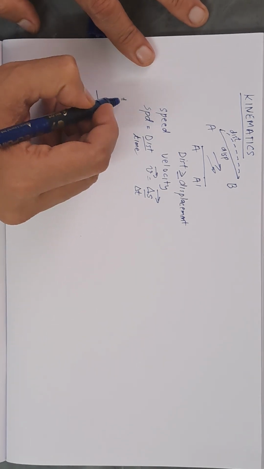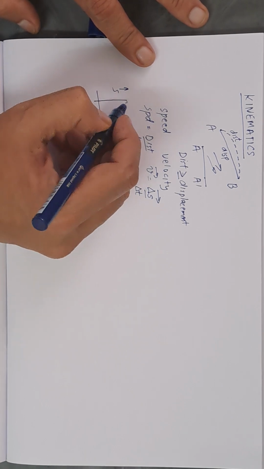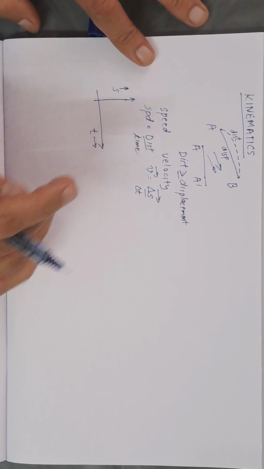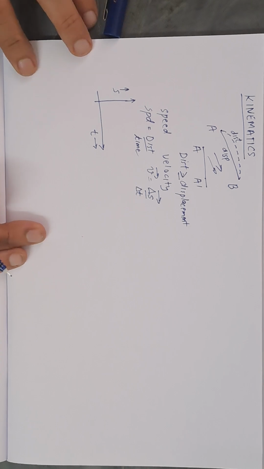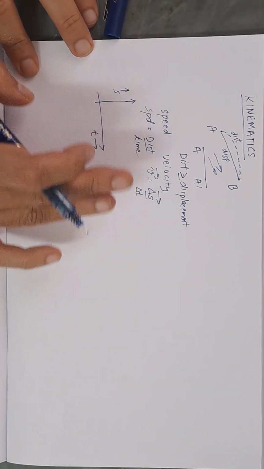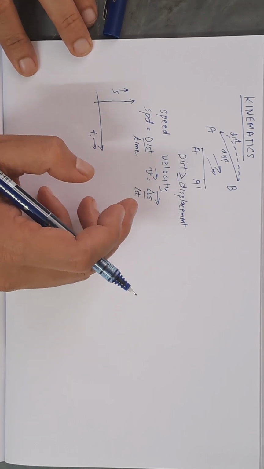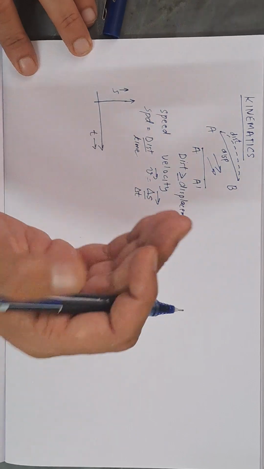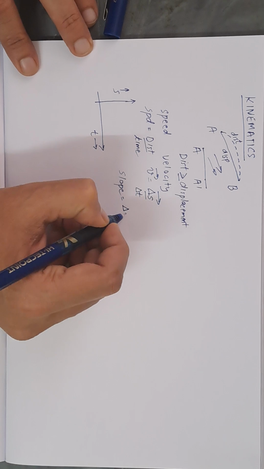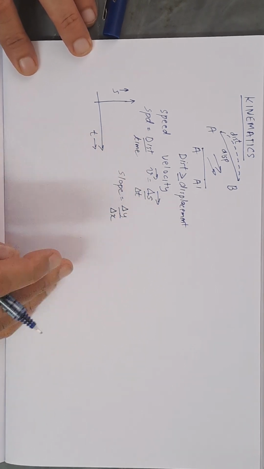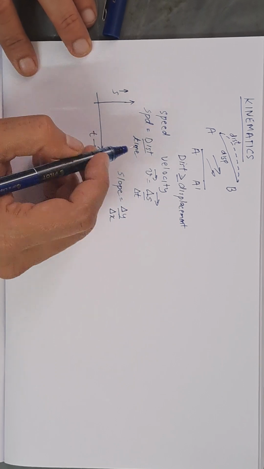The question is, what is an ST graph? ST graph is a graph where you are representing S, or displacement, along the y-axis and time along the x-axis. And the first and the foremost thing that we need to understand about any graph is that any graph has a parameter called slope, which is given by delta y by delta x. The slope of any graph will be equal to delta y by delta x. Now consider the case of a particle which is moving with a constant velocity.